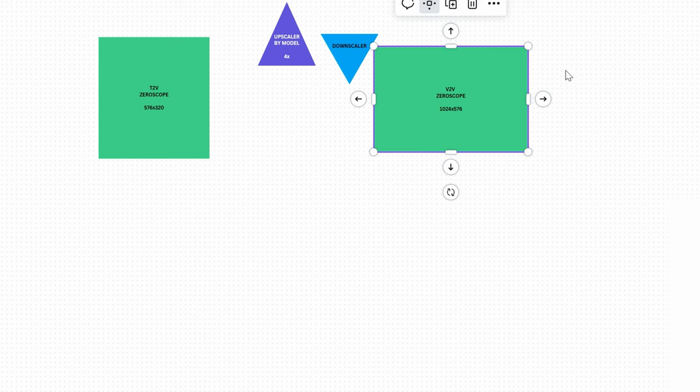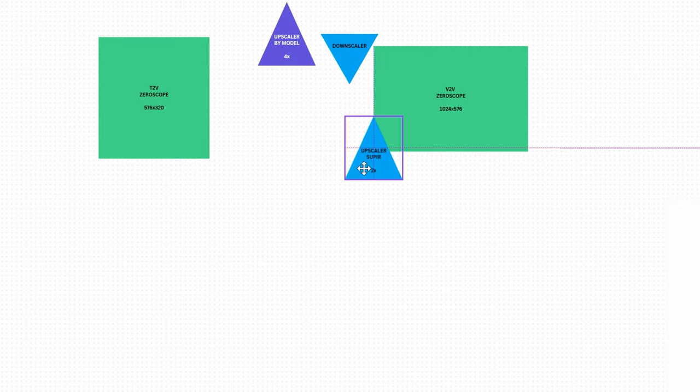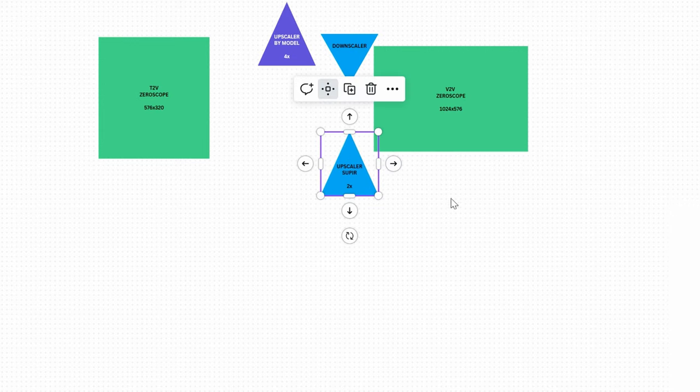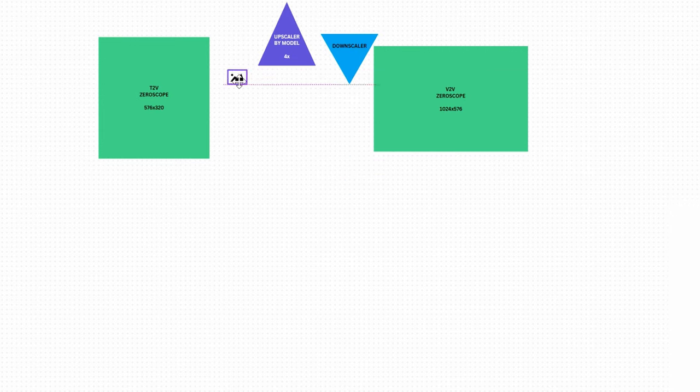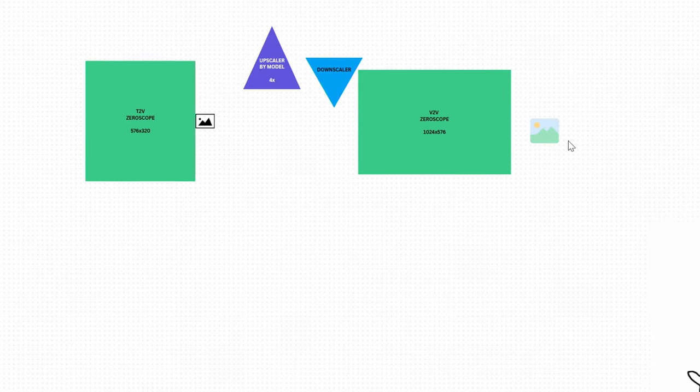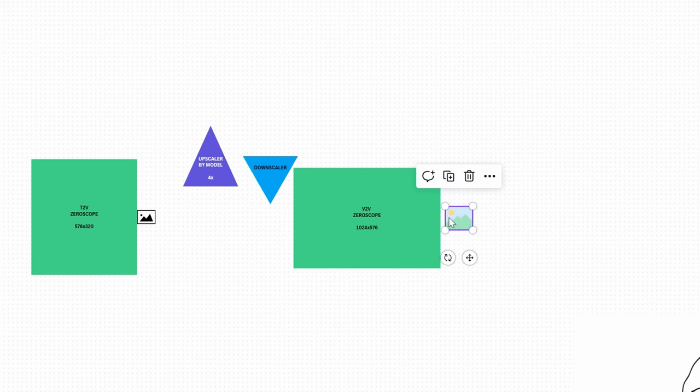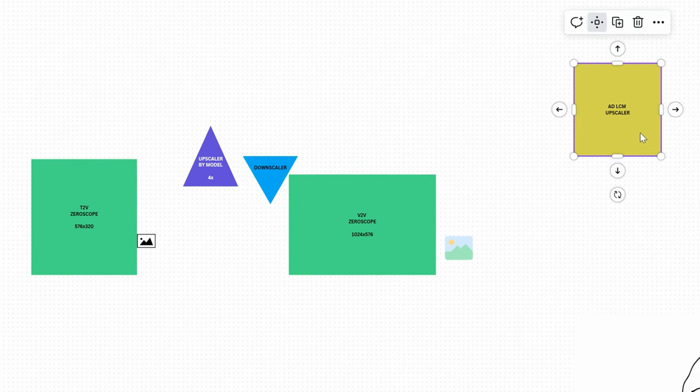So this was the previous technique, and that's when it occurred to me I could use SUPIR. SUPIR, of course, has a much better output. So starting now, I'm gonna use these little icons of images so that you can easily understand the quality of them as they come out of each node. From T2V ModelScope, the quality is really bad. From V2V ModelScope, we get something far more usable, but it's still a little bit pixelated. So that's why in the last video, we introduced the AD LCM upscaler. What that does is it uses AnimateDiff and Ultimate SD Upscale to output a much better image.